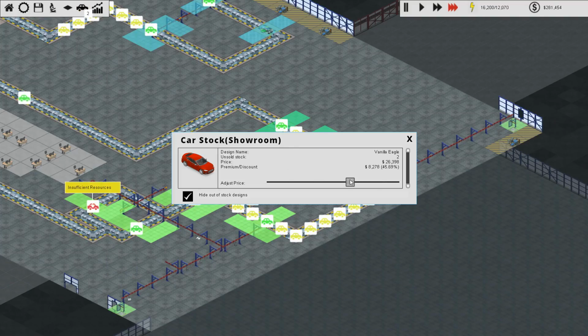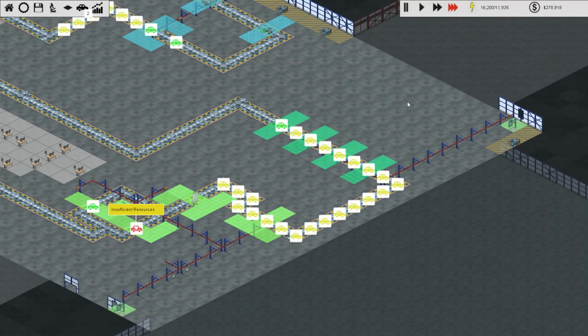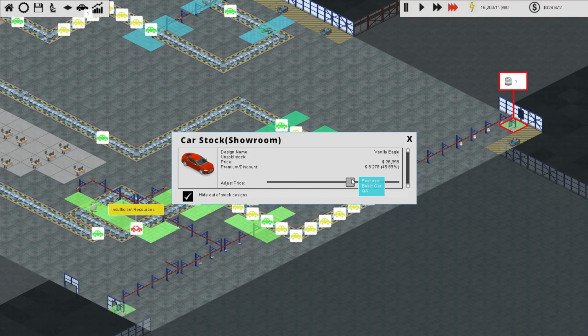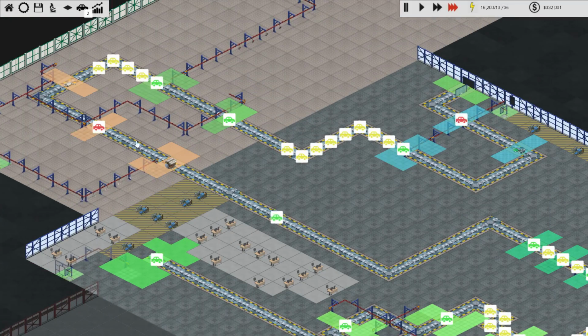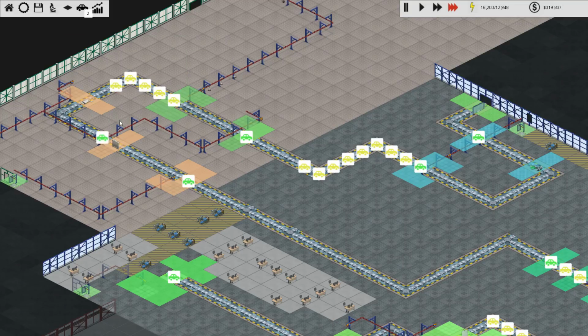Our cars are at a high premium and they're still selling really well, so I guess we could try setting an even higher premium. Why not? And then once we get the drying going a little faster, we will push cars through a little faster. Okay, see, we're already back above 300,000. So it must have been bringing in all the new materials, and then of course all the construction expenses that we had in setting up these new sections here.